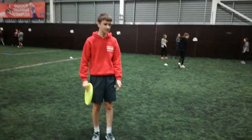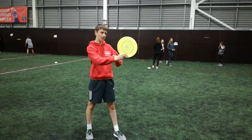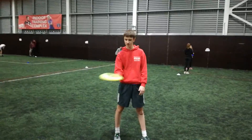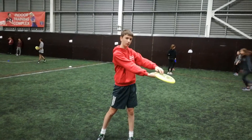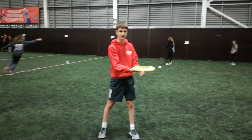You then have your strongest leg — not your opposite leg or both — and then you've got the frisbee vertical, and then as you bring it back, it goes into a sort of horizontal shape. And as you let go, your arm will be in a horizontal shape and it will just be on the wrist action.